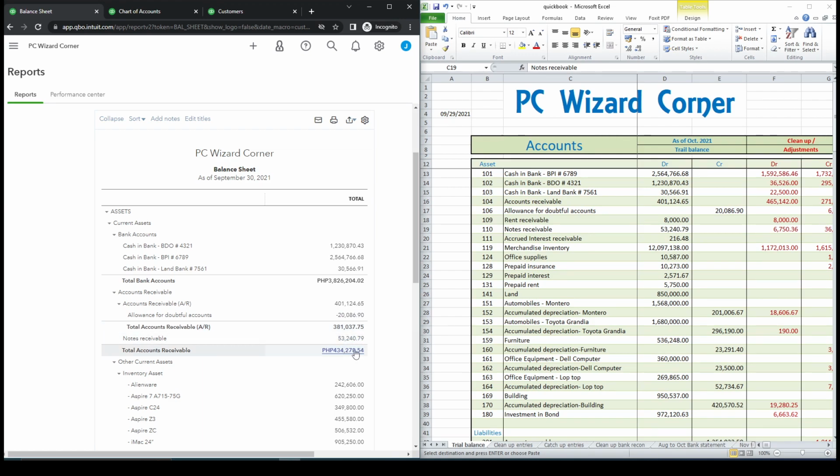So it's up to you on how you will present it in the balance sheet. Either the allowance for doubtful account will be deducted by the total of notes receivable and accounts receivable. For now, let's just leave it as it is. Next is the accrued interest receivable. Let's check first here.